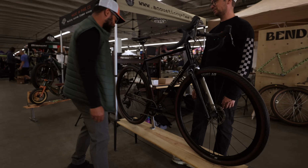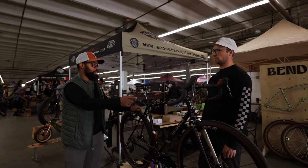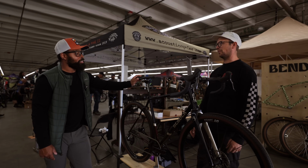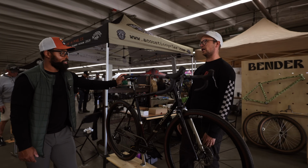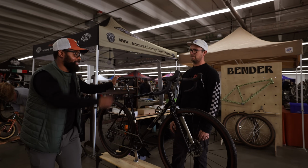Yeah. That's ridiculous. And how long would you say it takes to make a frame from scratch? Yeah, most frames, the frame construction takes about a week. Okay. And then it's maybe a week or two at the paint, and then parts on it. So typically from when I start building the bike to when it's rolling out the door is about a month, maybe a little less. Yeah. Oh, nice. I want to see how light that is.